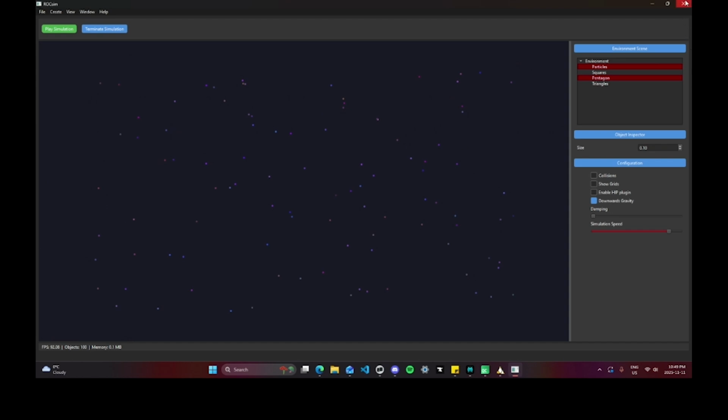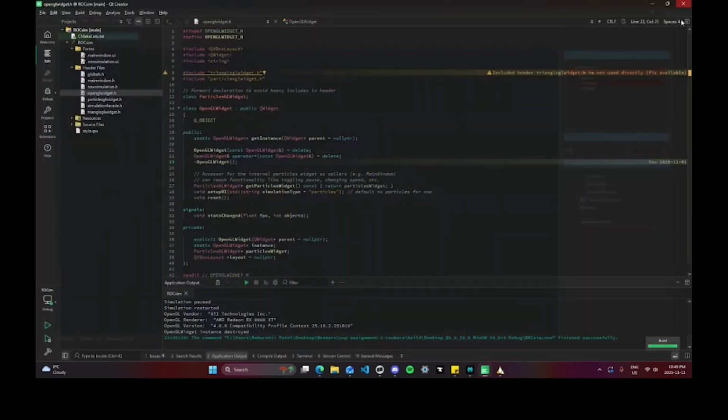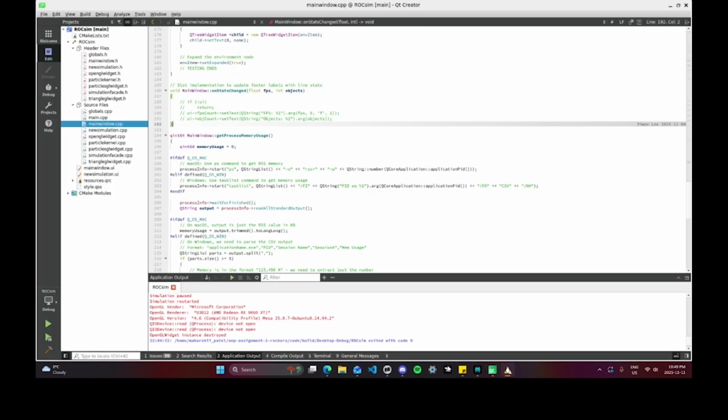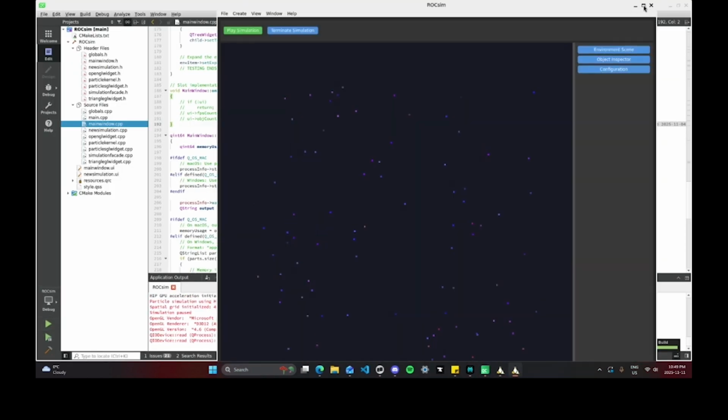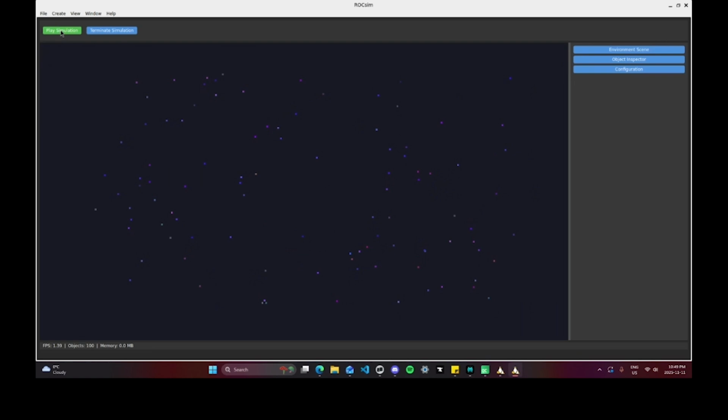Now then, this is the Windows implementation. By the way, just an FPS counter, object counter, and a memory count as well. We can go over to the Linux version as well. And so running this really quickly, you can also see approximately the same thing, but this is running HIP SDK over here. And so we have some actual GPU acceleration.